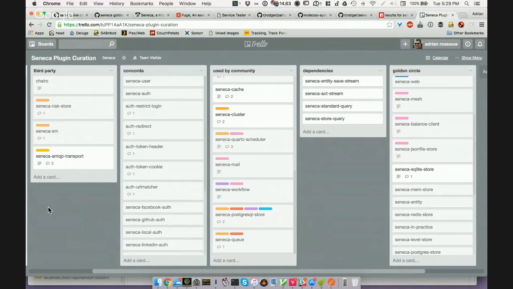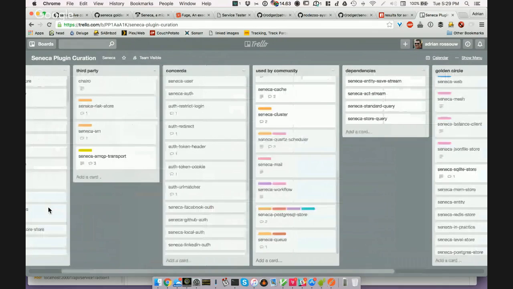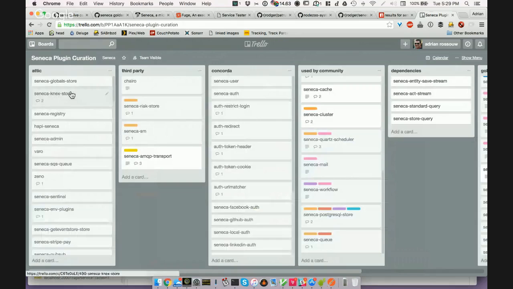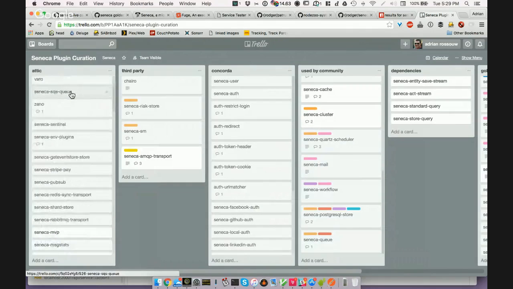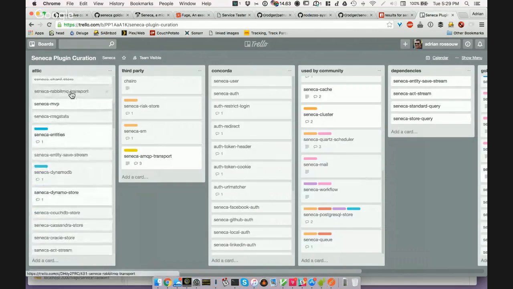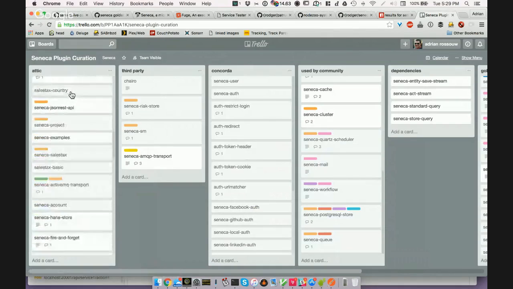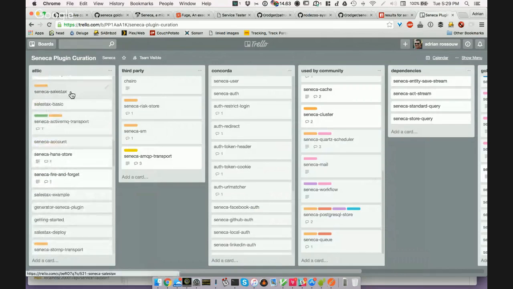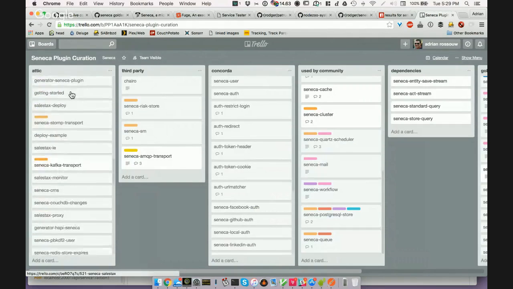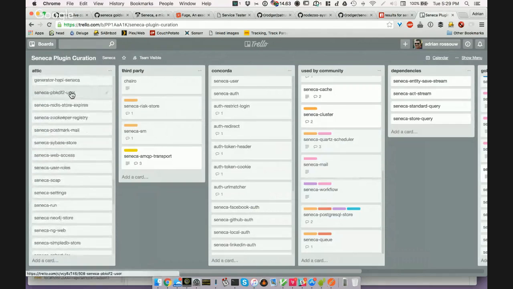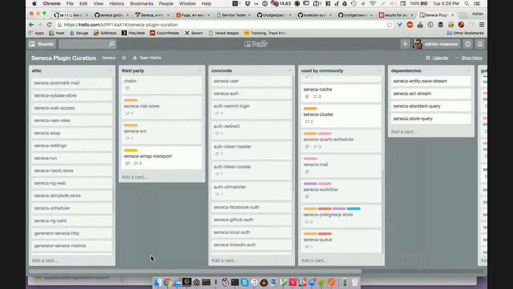And then what we're going to be doing with everything that doesn't fit into the stuff that is currently used, we're going to create a new Seneca Attic, which is a new organization, and we're going to be submitting pull requests to each one of these repositories asking to hand it over to the Seneca Attic organization, where everything is going to be sitting.